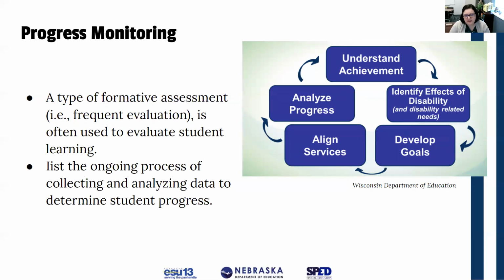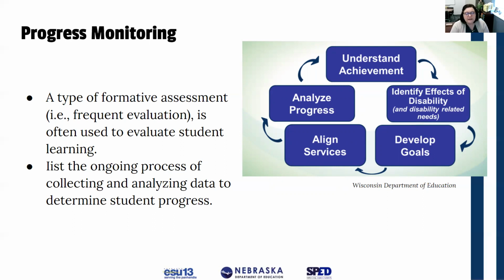So I want you to think of progress monitoring today with a different purpose. The whole thing is to almost check yourself, and that is where I use progress monitoring as my assessment. Did I help the student grow? Did I help the student achieve their goals through the interventions and measurement that I have?